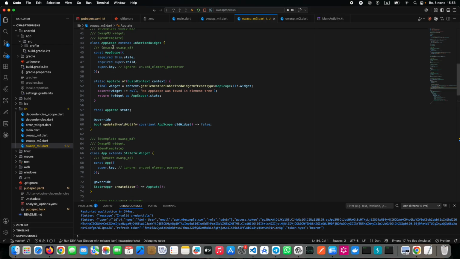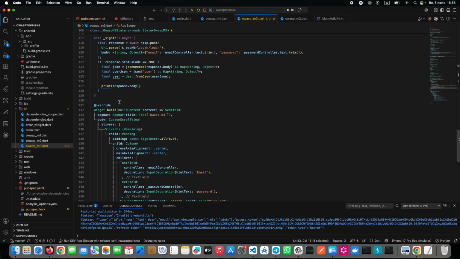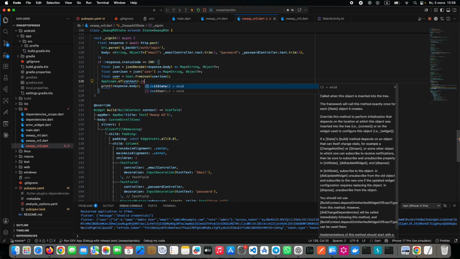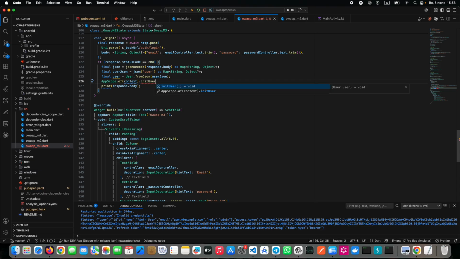So we call app scope here, app scope context, and init the user, of course, if the current screen is still mounted. Okay.